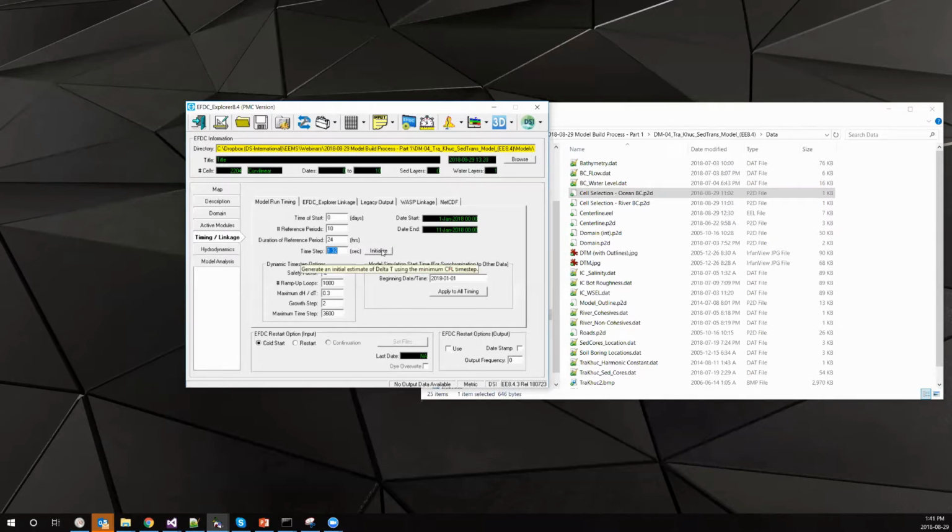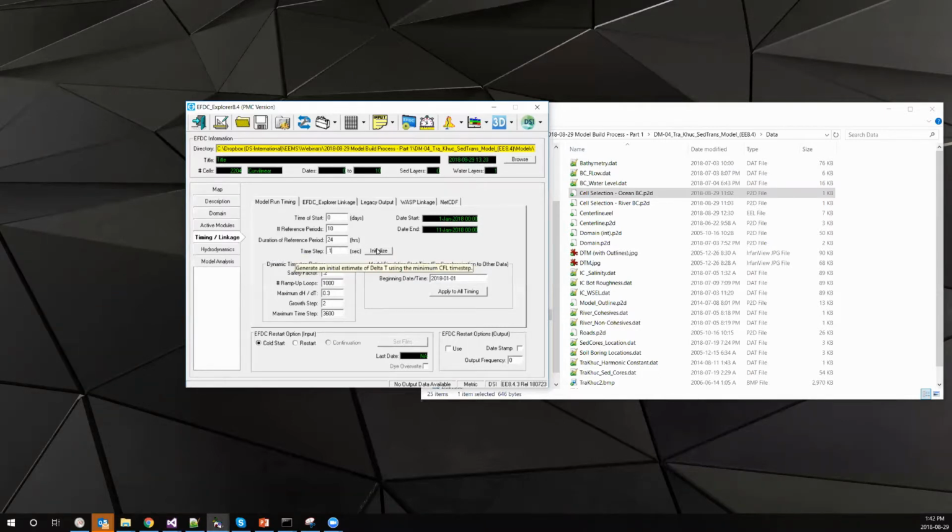So this tool will initialize your time step to a pretty reasonable initial guess for what you need to make your model run and be stable. However, with dynamic time stepping, we can do better than that. What we like to use is roughly no larger than 1/10 or even 1/100th of that value for your initial time step.